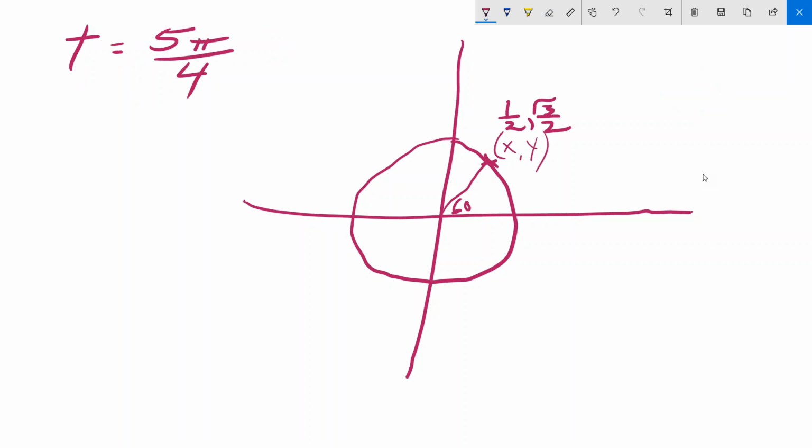What quadrant is that in? Well, first of all, let's go ahead and translate it to an angle. Now, there's 2 ways to do this. You can use the conversion ratio, which is 180 over pi, or you can figure out what pi over 4 is, which is easy enough to do, and then just multiply that by 5. What's pi over 4? What's 5 times 45?